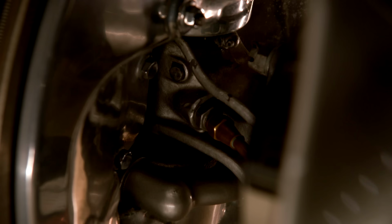Welcome to this episode of Jay Leno's Garage. Once again, visited by automotive royalty from the Nethercutt Collection. This is probably one of, if not the most famous Duesenberg in the world. This is a car that's been around for a long time. It's called the 20 Grand. It was never called that from the factory.